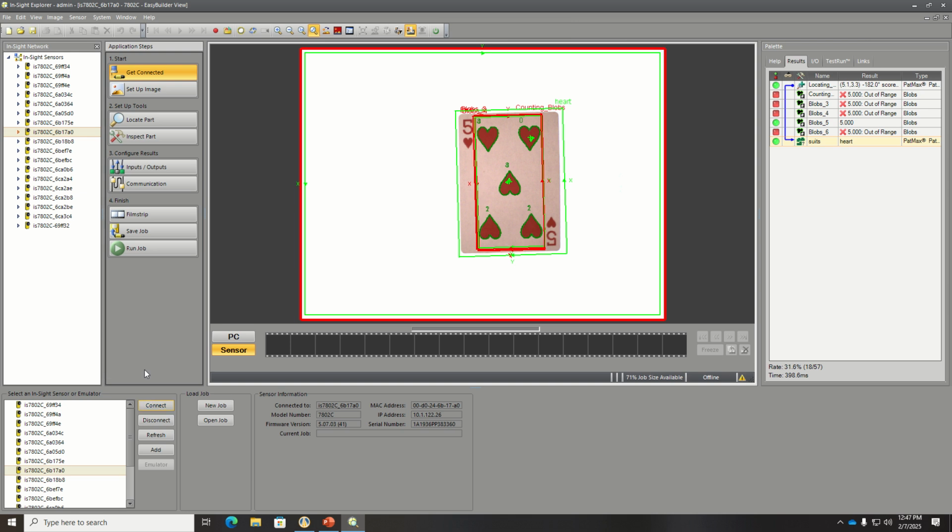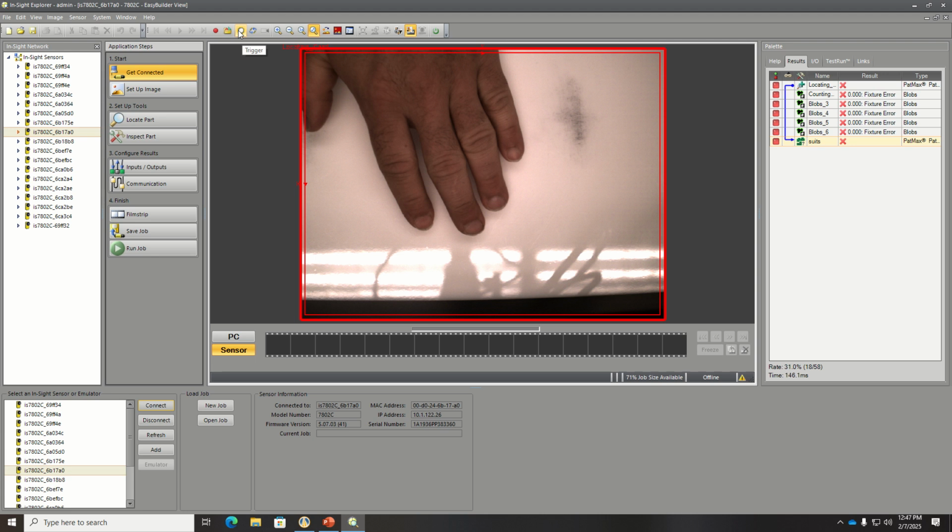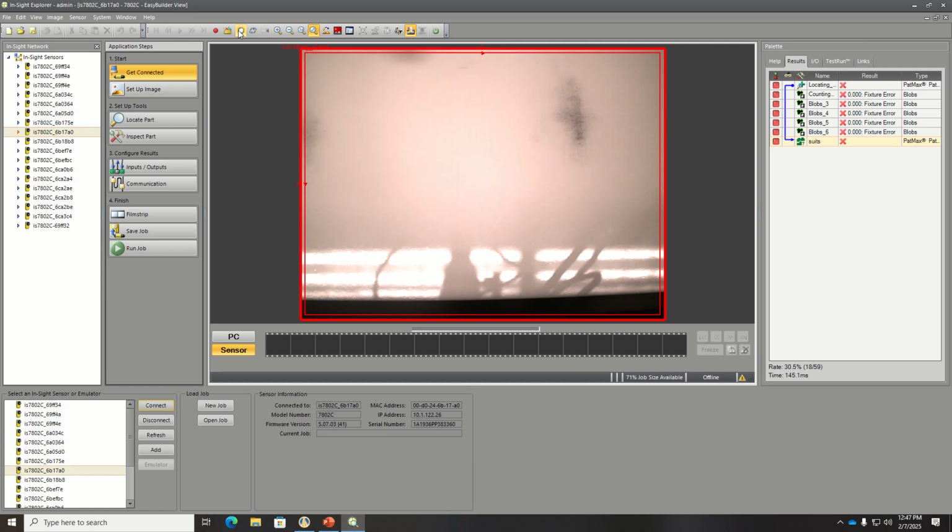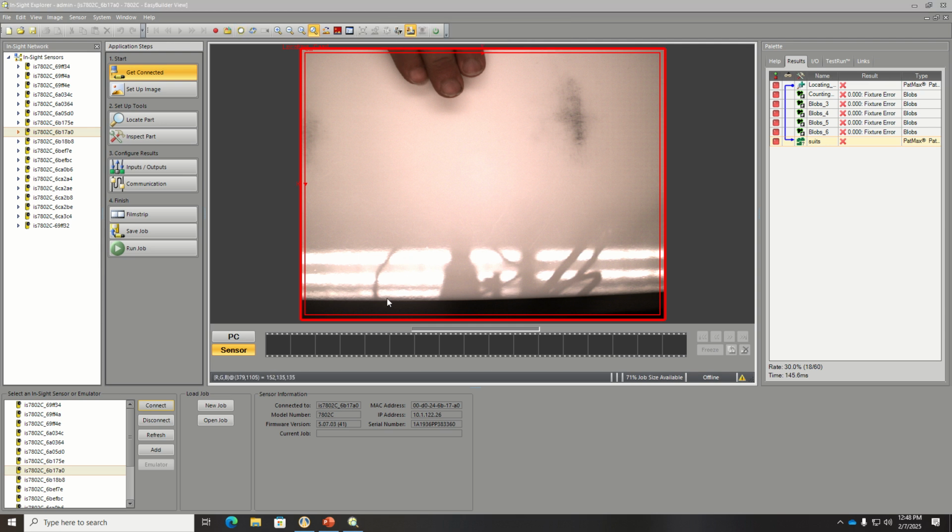I'm going to hit a trigger and put my hand to make sure that the camera works. Right now the camera works because I hit the trigger and put my hand. If I remove my hand and hit the trigger again, you can see another picture. Each time you hit the trigger, you will see a different view of your hand. Please make sure that the camera is clear. You can adjust the camera using the lens that you have, and you can remove the lens.